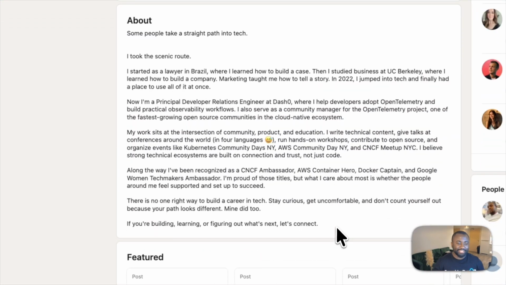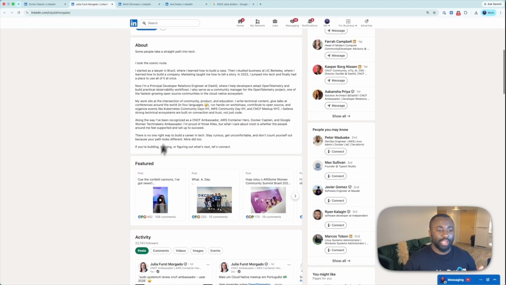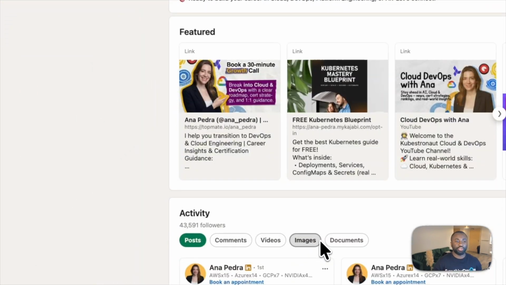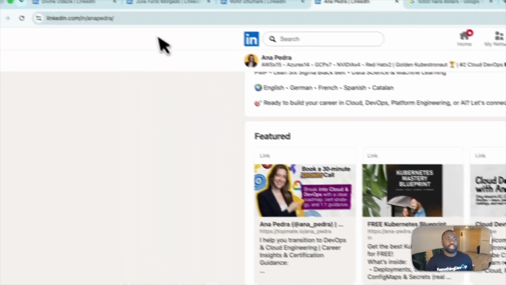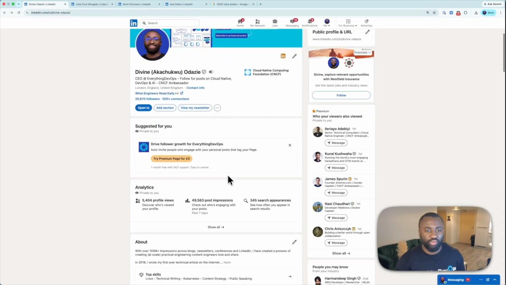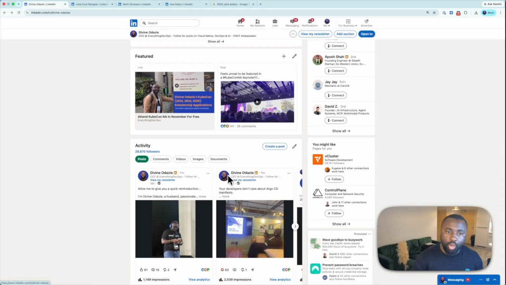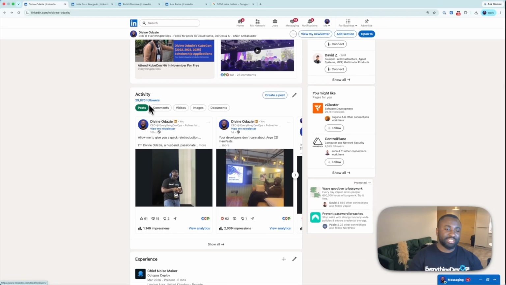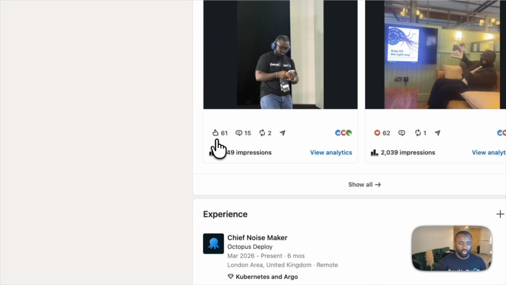And we can look at the other examples or profiles we're looking at, right? So Julia does the same, put features, things that are most interesting about her, right? Rohit does the same, talks about projects that he has worked on, in the featured section. Anna does the same, right? But now this is an opportunity to show someone in a few seconds, you're showing on your profile, it stops them, they're curious, they learn more about who you are, and then they can dig more into it, right? And all. Then your activity, obviously this just shows your recent posts, your comments, your videos and all that, right?